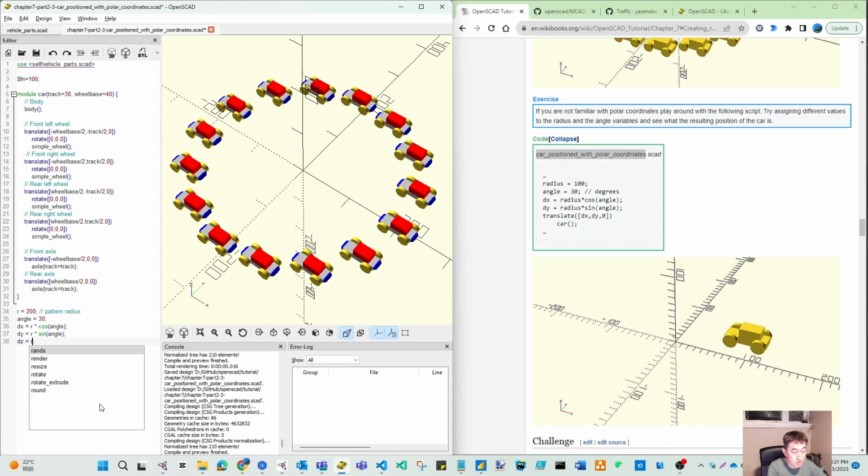Whether we have this r times, maybe we also have 10 angle. Then translate dx, dy, dz. Car.